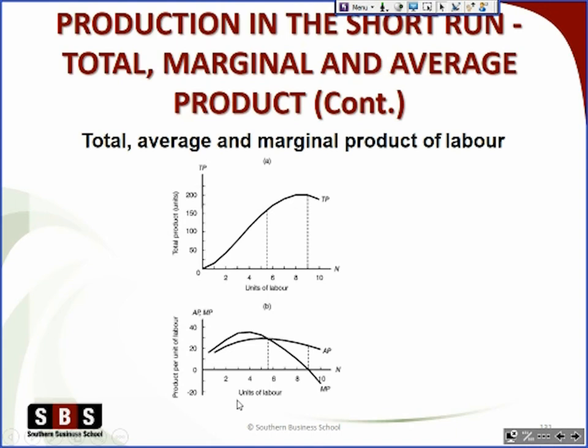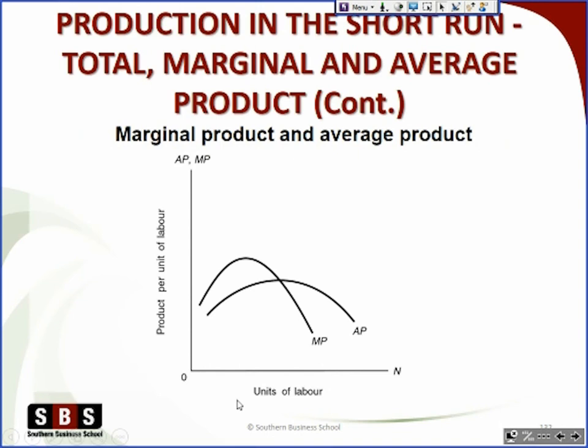I see some students put this in the exam. It wasn't the right graph. But the product curve, what's important, you just need to know the shape of the product curve. It's normally from left to right, the marginal product, and the average product also from left to right. And at some point they cross. You don't have to worry too much about that for the exam. Marginal product, average product, the same as the previous curve. You just got to know the shape of the product curve is like that.